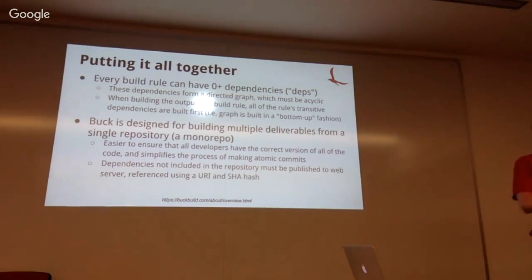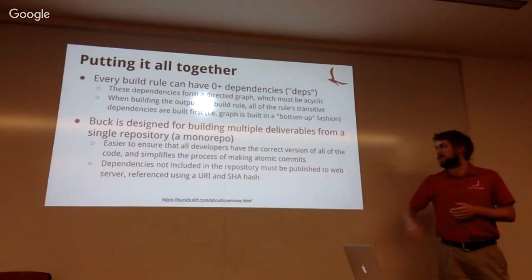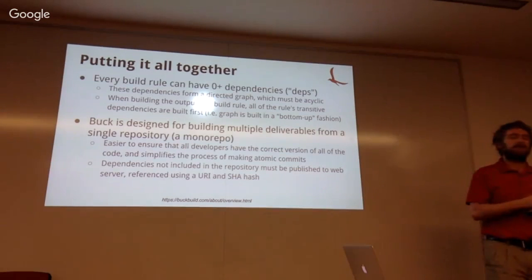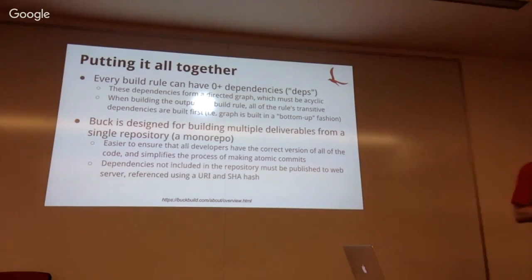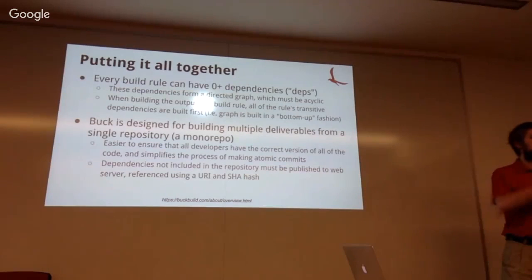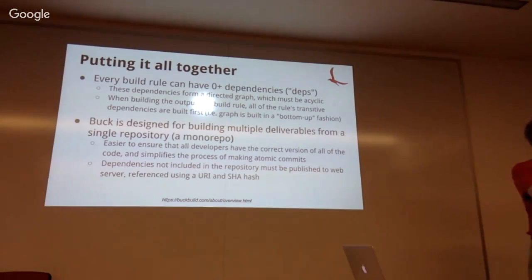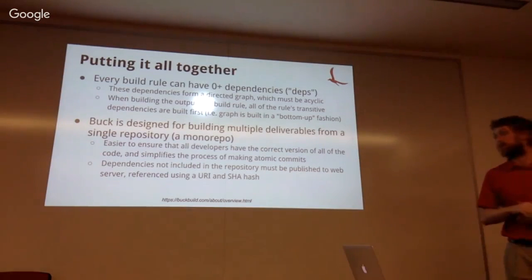If you want your dependencies to live within Buck, you can depend directly on them, and as long as you're within the same commit, you're good to go. Outside of Buck, dependencies are published publicly. Technically, you could have an internal repository in your company, but they're published publicly, and then they're referenced using the URI. Either Maven coordinates are fine, or HTTP coordinates are fine. And then Buck also needs to know what the hash is, so that when the file is downloaded, it can make sure that the external dependency is what whoever put it there originally expected it to be.